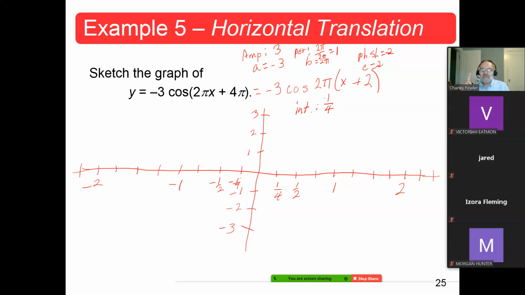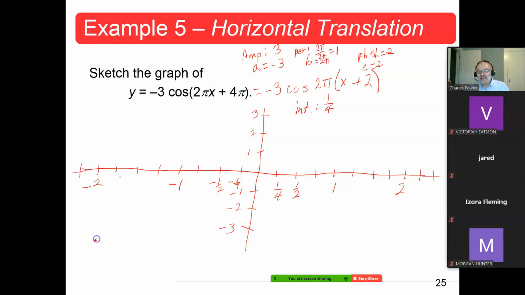All right. Now, start with the phase shift. It's -2. Whoa, that's way over here. Where does cosine normally begin? Because your function is cosine. Cosine normally begins at 1. But this has an amplitude of 3. But the a is -3. So the cosine, this one's going to start at -3 down here. At 2, it's going to be -3.